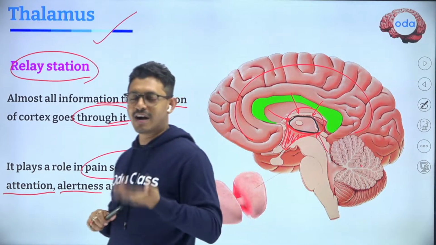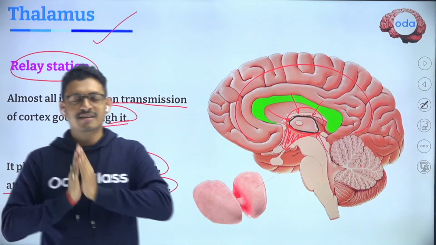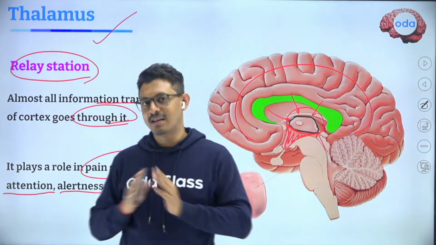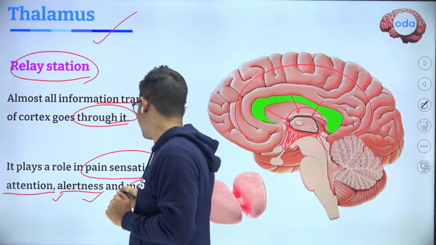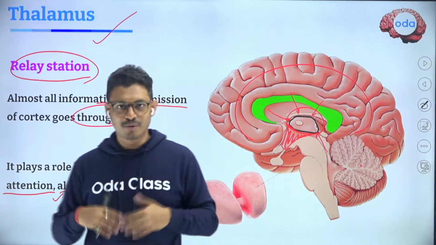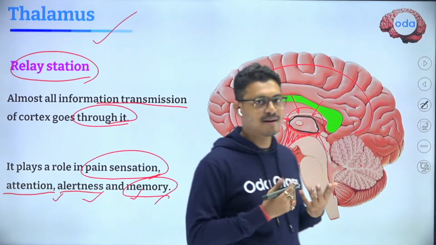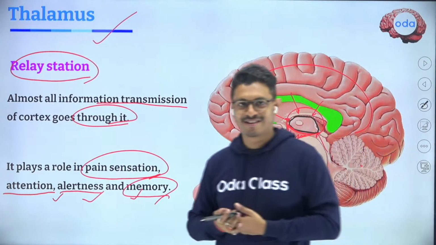So for a student, thalamus is definitely going to be a huge deal, isn't it? If you are a student, for you thalamus is like, oh God. Along with Goddess Saraswati, you should also worship the thalamus a little so that your attention, alertness and memory become proper. The more you invest time on this to develop this part of your brain, the better your effect is going to be.